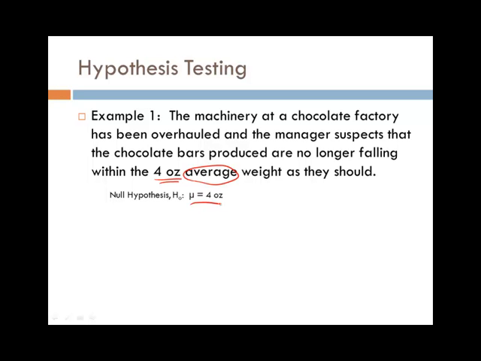There we go. Okay. All right, so this is the status quo here. So the opposite would say that the mean is not 4 ounces. That's the alternative hypothesis. Specifically, we can think about it if we've got 4 ounces here on the number line: if the chocolate bars weigh less than 4 ounces, who does that benefit? It benefits the company, right? It benefits the company because then they don't have to supply as much chocolate per bar, and the customer pays more per ounce. However, if the average is falling above 4, it benefits the customer, but the company loses profit.